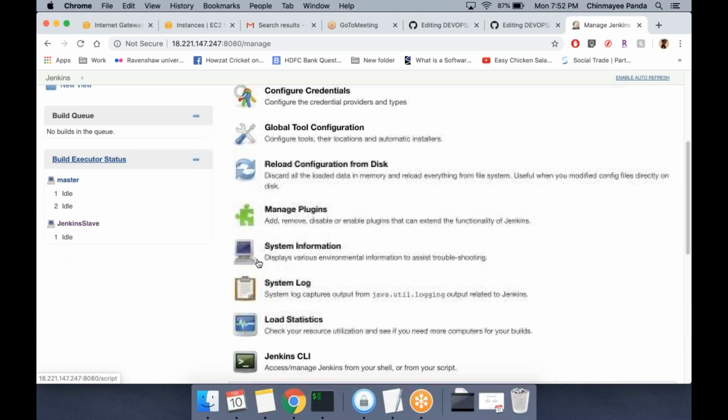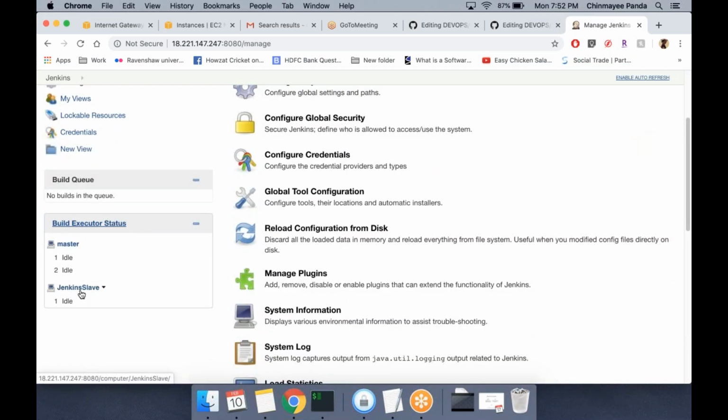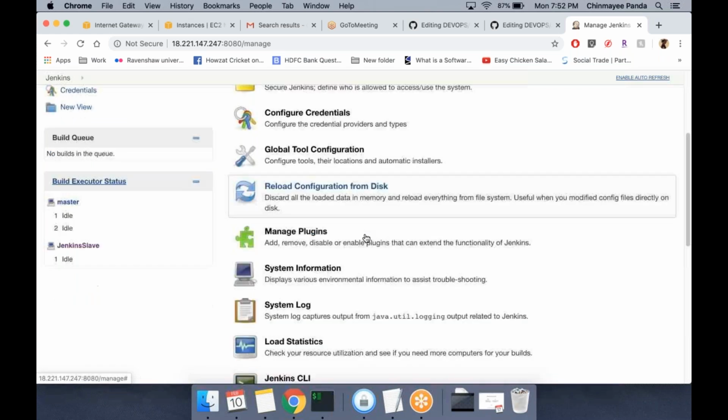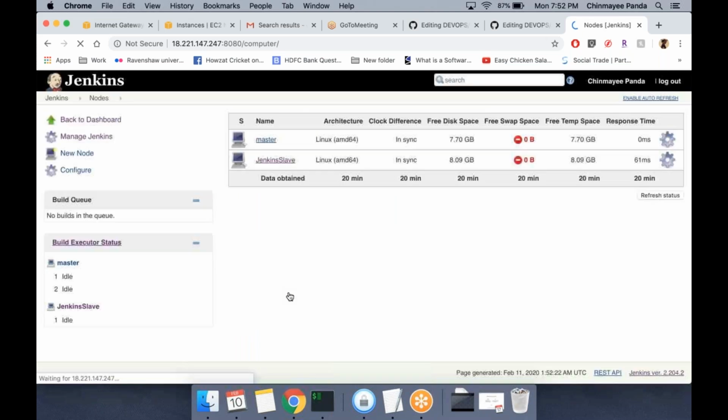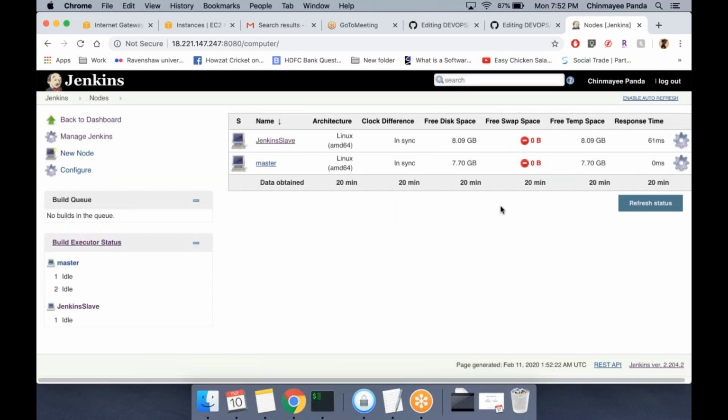Okay. You mean this Jenkins slave? No, here it will be nodes, manage nodes. Okay. Here we have the Jenkins slave, and it is up and running, right? Yes.